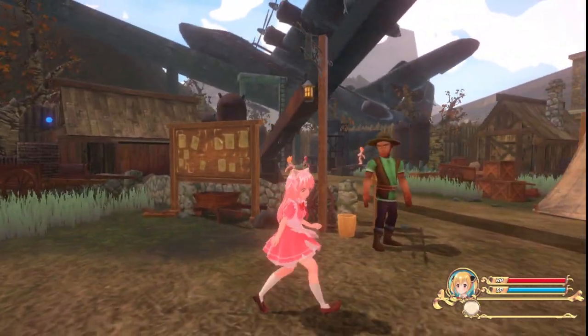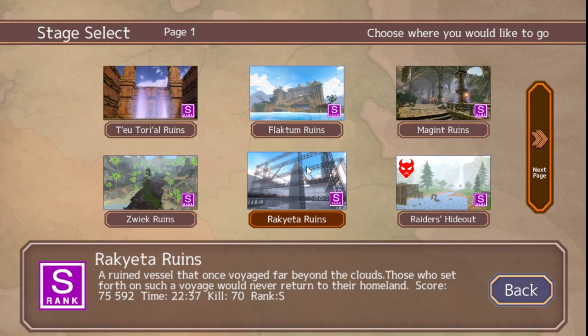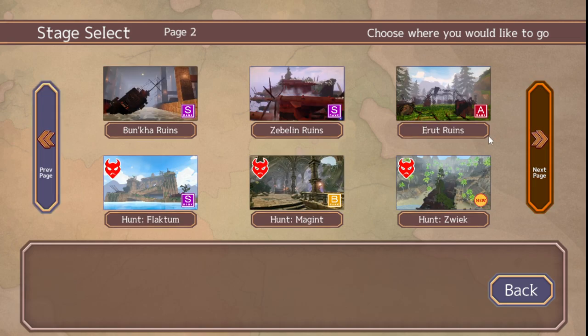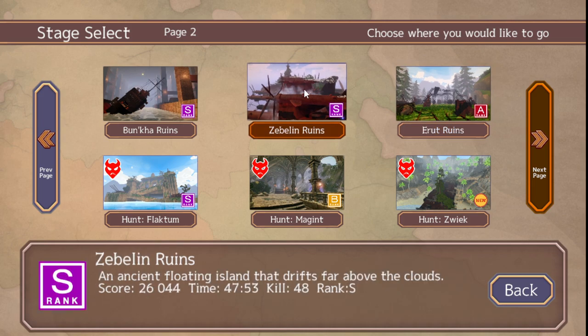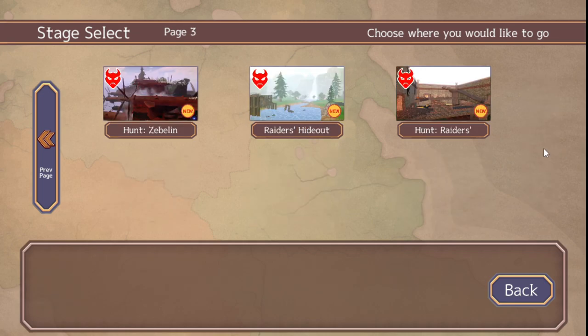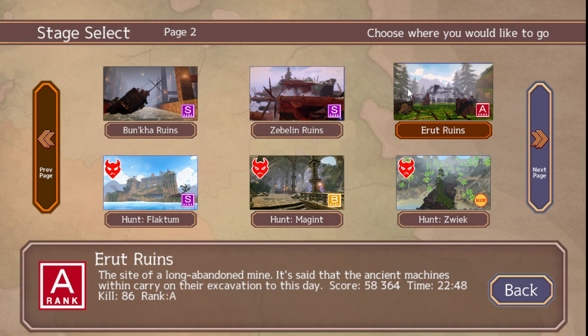So, just to not show you the ending of the game, I will choose a similar dungeon, however. It will be kinda different than this, because this is the final dungeon of the game. And the hunt dungeons are basically just normal things, where you hunt 50 enemies and that's it. So let's go to Erud Ruins. And yes, I play on the windowed mode.